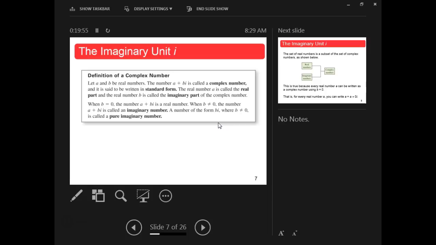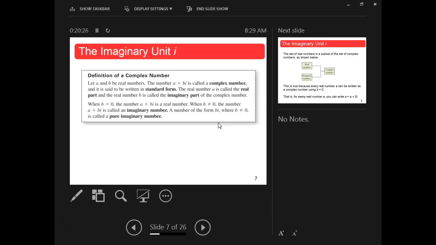Now, I usually don't quite use that terminology. I say bi is the imaginary part, not just the number b, okay? It seems sort of bizarre to call a real number an imaginary part. It's imaginary because it's teamed with i, so it seems to me this has two parts, real part, imaginary part. But they say b is the imaginary part, so I sort of differ with them a little bit there.